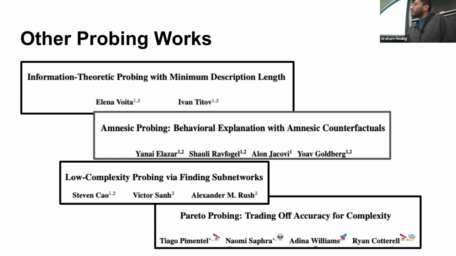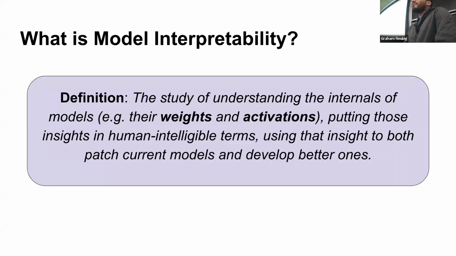There's a bunch of other probing work. A bunch of people aim to solve a bunch of these problems. For the sake of time, I'm not going to go into all of these, but I'd encourage you to look into them. For some of these problems, they're able to control for the complexity of the probe and things like this. But even despite that, probing is slowly falling out of favor. So before I move into model interpretability, are there any questions on probing?